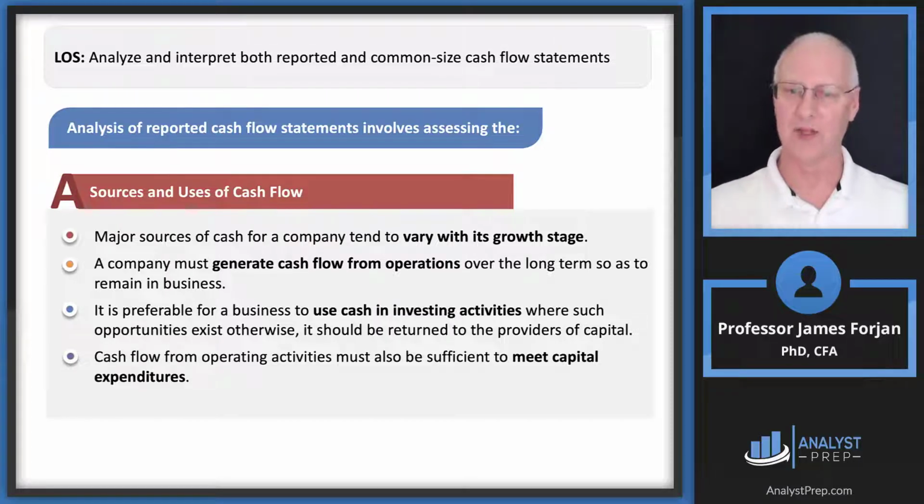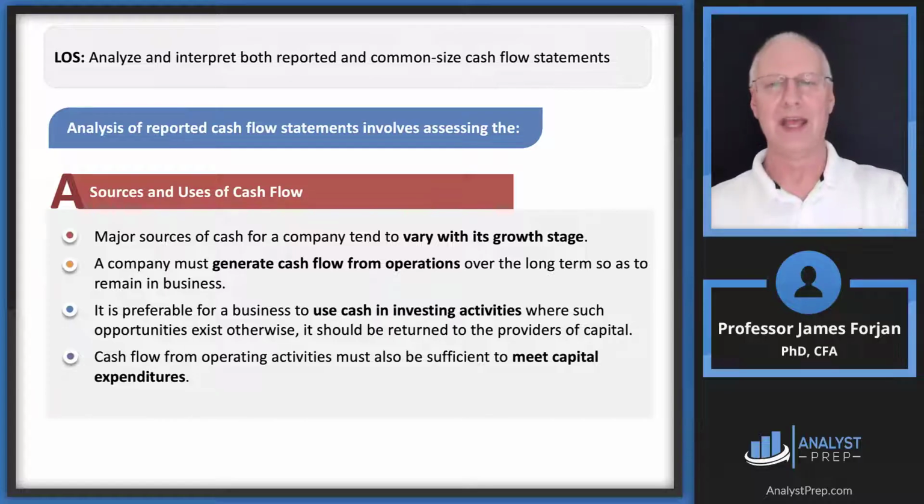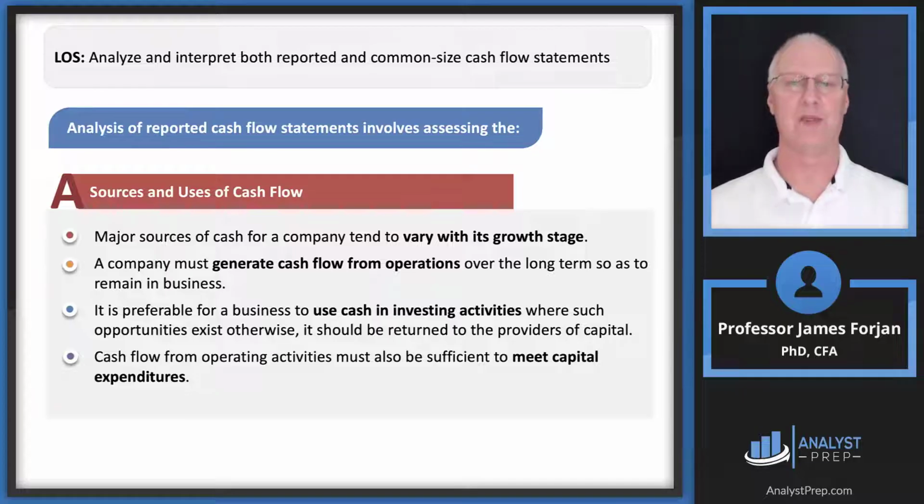But then, comma, there's a comma there, then we want to use those patterns and those proportions to compare to other firms. Remember, as good financial analysts, we're trying to find companies that are undervalued or overvalued. Well, this is one way to do it. Look at the common size balance sheets, look at the patterns, and then compare them to all of the similar firms. And this tells you, if all these firms were the same size, what would those proportions be? And that's what this really means, that first bullet point. Both the sources and the uses of cash vary depending on its growth stage.